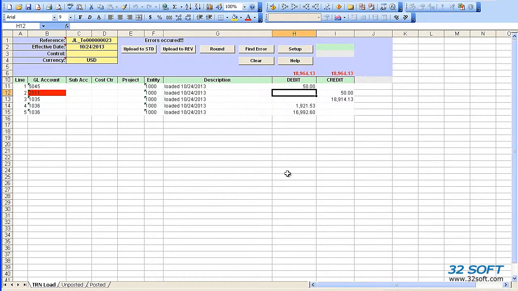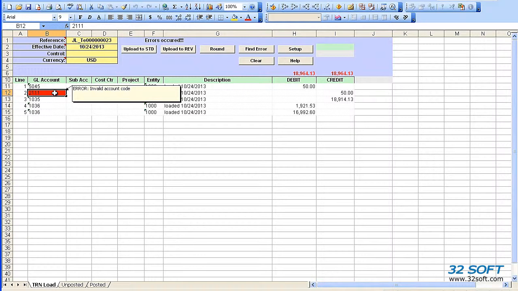If an error is detected, it will be highlighted in red. Placing the mouse over it, like this, displays the reason for the error. So any errors can be located and fixed quickly, and the upload process can then be repeated. The Find Error button is very useful, especially if there were thousands of lines of data. Clicking this button would take us to the next error.